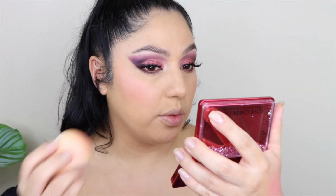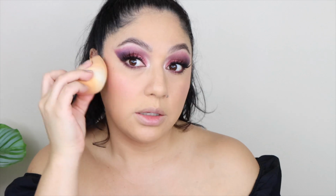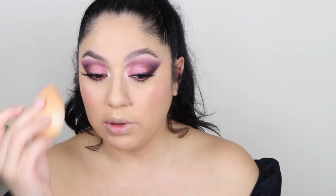So the cream is applying really nice, even though I put a little bit of powder on, but it's blending into my skin really nicely. That's beautiful. I'm going to add a little bit of bronzer. I usually do my bronzer before.